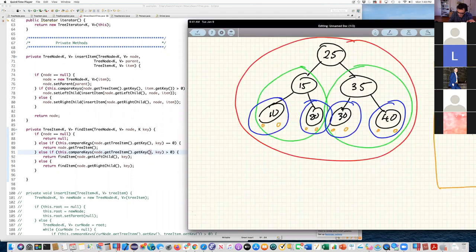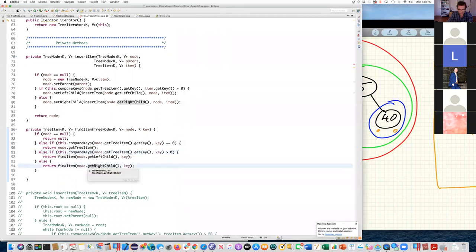It's 15, right? So node is equal to 15, and the key is still 20 I'm looking for. It says node is not null. Is the key 20 smaller than 15? No, it's not, so go to the right. Now the node becomes 20 and the key is 20.